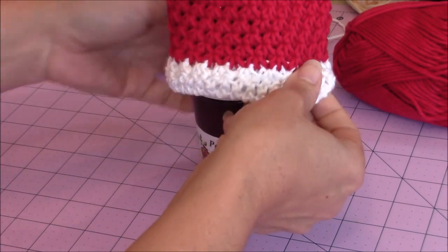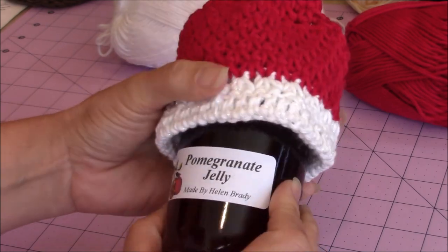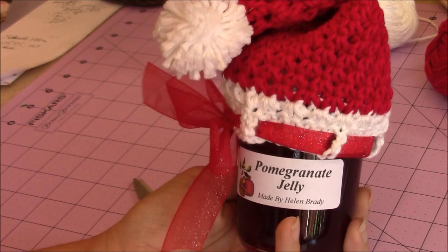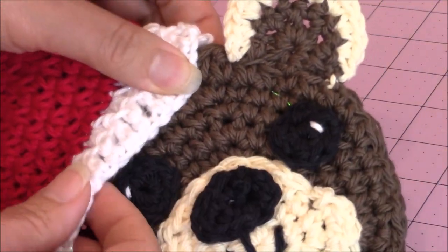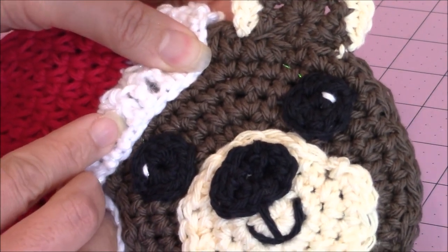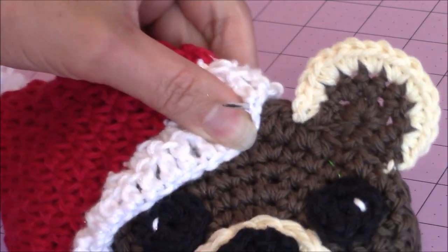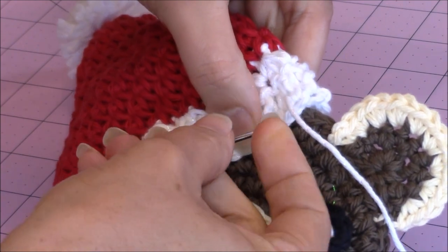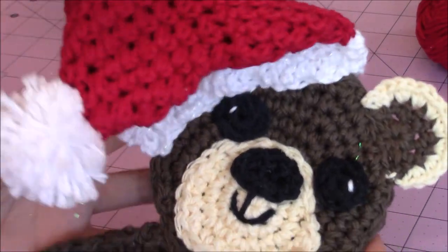This hat can work on one of your jelly jars as a cute gift - just tie a ribbon right around the jelly jar. This hat will also work on your Santa Claus doll. If you're using your Santa hat for the bear, position the hat in place and sew it along the curve of the head, lining it up so that the eye still shows. Take the same colored yarn on your tapestry needle, start from the back, and sew the hat in place. You can turn the hat down so that it droops over if you wanted.